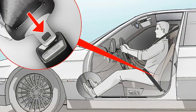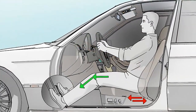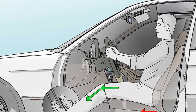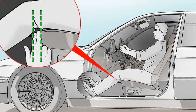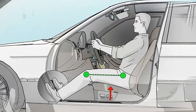When the backrest is in the proper position, you should easily be able to reach the wheel, and your elbows should be slightly bent. Move the headrest so the back of your head is centered in the middle. If your head is above the headrest when you're sitting in your seat, move the headrest up. If the back of your head is exposed below the headrest, move the headrest down. Ideally, the top of your head should be level with the top of the headrest.